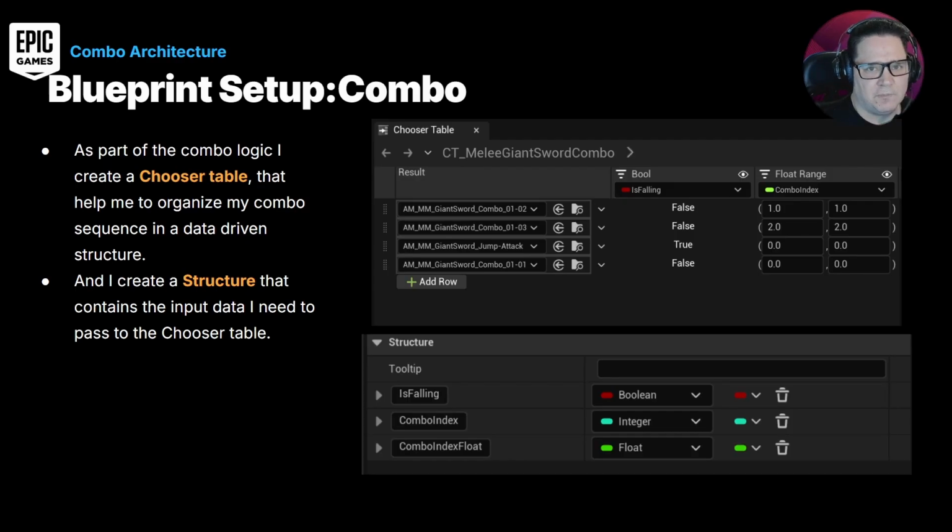And to use a chooser table outside of the animation blueprint, I needed to create a structure. The structure contains all of the input data that the chooser table will receive. In this case, it's a boolean that tells me if I am in there or not, and an integer that tells me exactly the combo index that I'm using. So let's dive inside of Unreal to understand a little how this combo logic works in general.